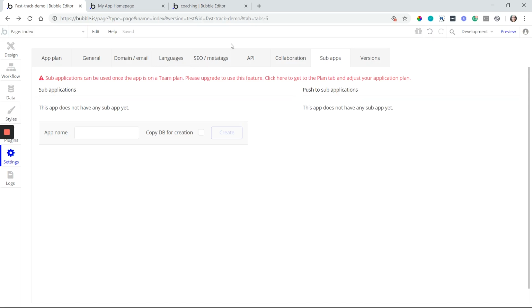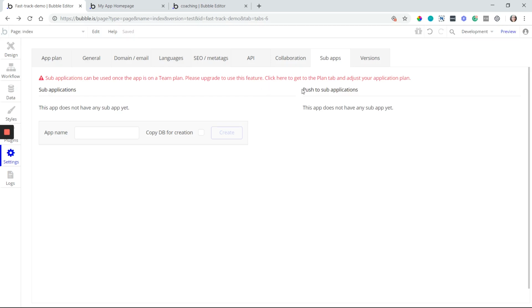The benefit of this type of structure is that every sub app is independent. They have their own database. The data is not shared. They can live on their own domain. And all of the settings and configurations will be unique to each individual application, but they all are modeled after that primary parent application. So again, it's more for SaaS structures. This is on the team plan or higher.